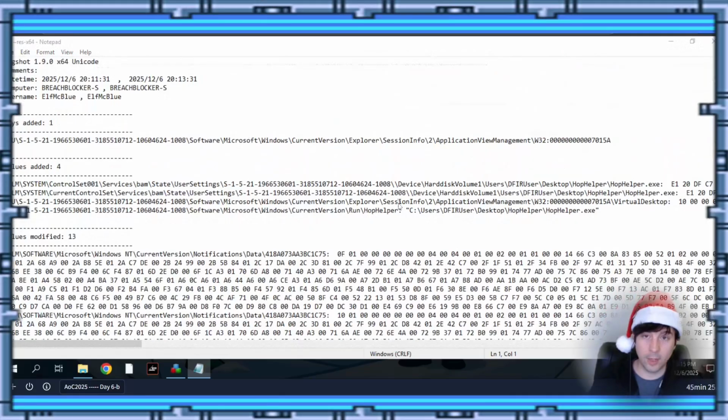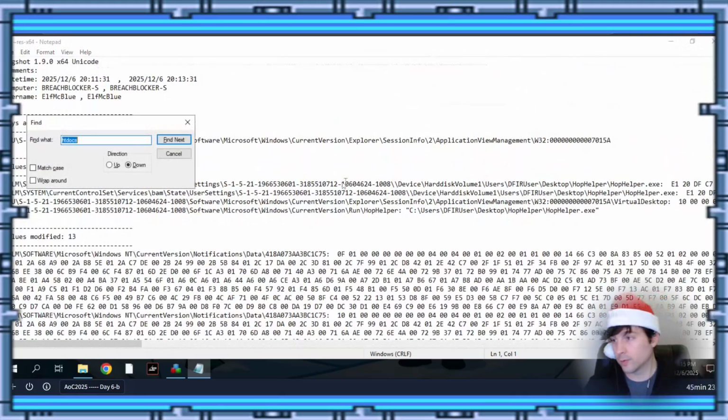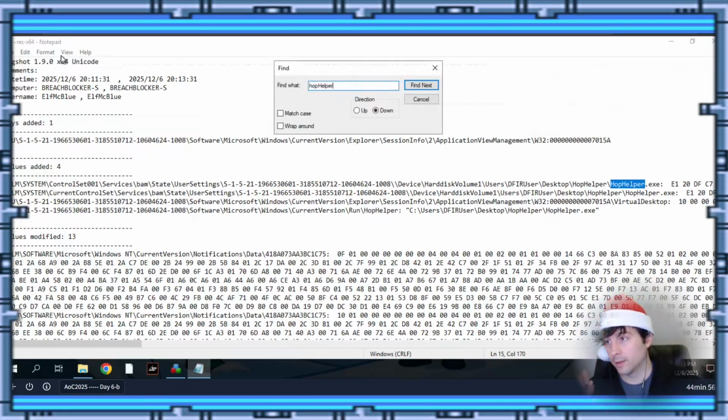So what we're going to do to help us is press Control F for find, and type in hop helper. Okay, hop helper. So we see this hop helper. Something else we can do, make sure my face is not in the way. If you see my face get in the way, make sure to yell at me in the comments to move my face. Saga, move your face if it ever blocks anything. So what does this one do?